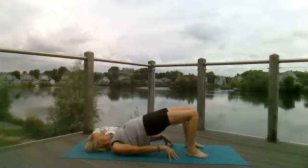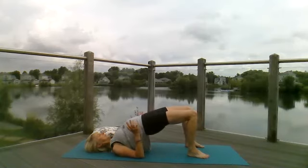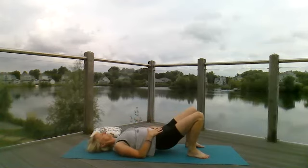Push down with the fingers to lift your hips higher. Make sure those feet are still in alignment, so heels out. And elbows on the floor to push down and lift the upper chest, mid-back. Breathe in, breathing out, bring everything down.